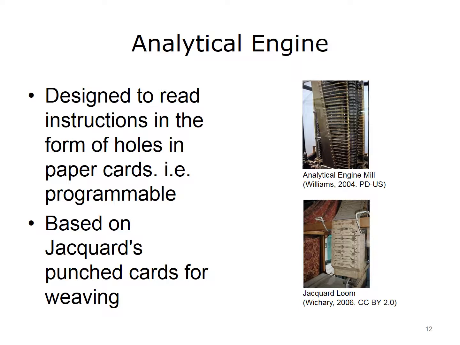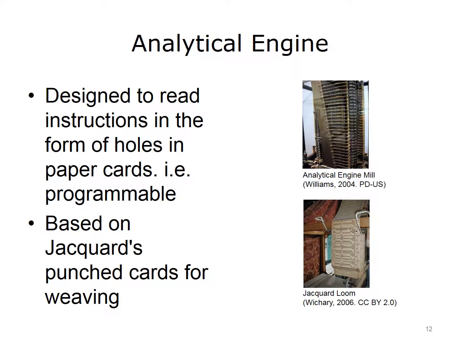The computer itself had a store, which is similar to the memory of computers today. It held numbers and intermediate results, and it had a separate mill where arithmetic processing was performed. The separation of the store, which is memory, and the mill, which is essentially the processor, is a fundamental feature of computers today. The analytical engine was capable of looping, meaning it could repeat operations over and over again.